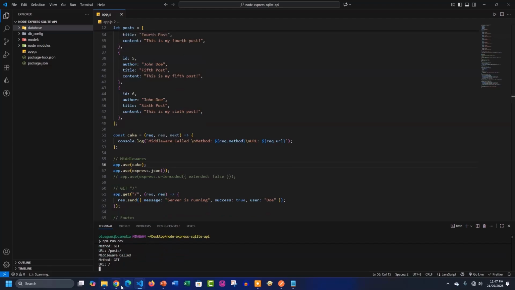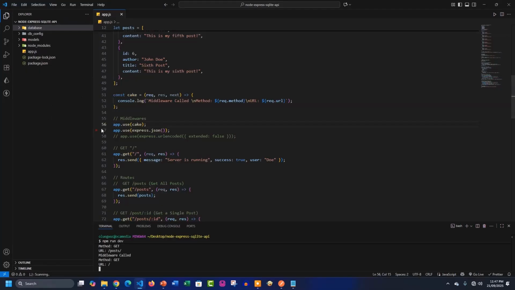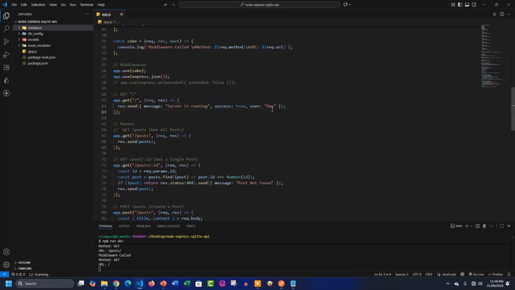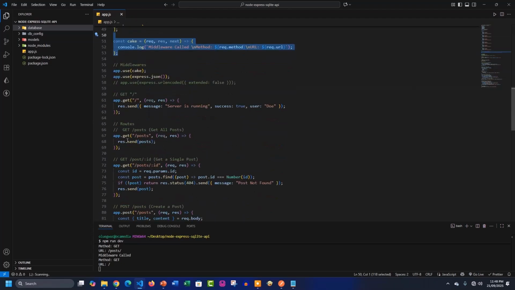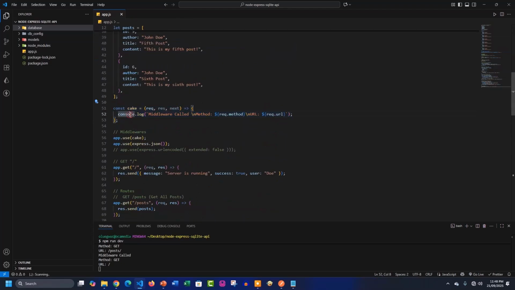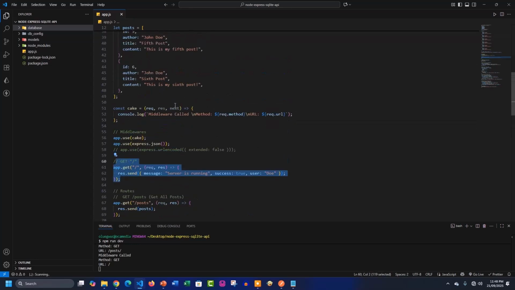The reason why we are not getting any content, you can see it is still loading, is that when the middleware is run, it just stops at this middleware. That's why we only get the console.log. We actually make requests to get this content, but because this middleware has already intercepted the call, it ended up in the middleware. For you to be able to access the route you actually want to get something from, you need to call the next function.